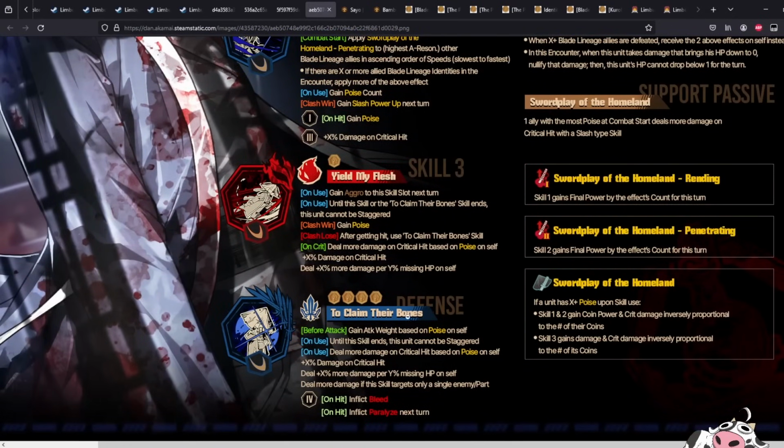Alright, besides that, claim their bones. Oh, here it is. Before attack, gain attack weight based on poise on self. Oh my god, it's a 4 coin skill, first of all. It's 4 coins, and then they made attack weight. GG. It's actually over. It's actually over. It's attack weight. They added attack weight onto this skill with 4 coins. 4 coins!